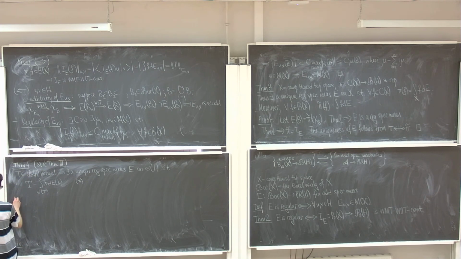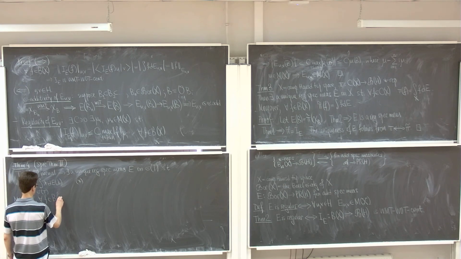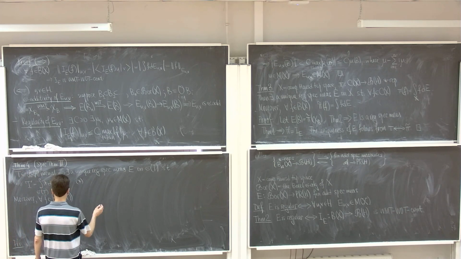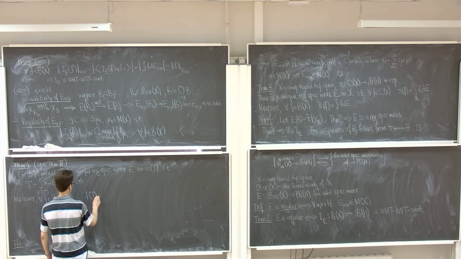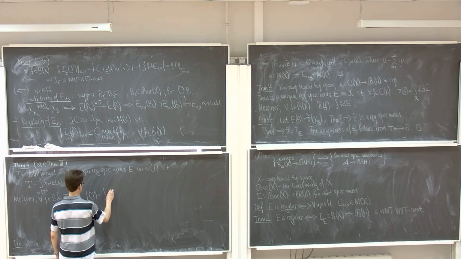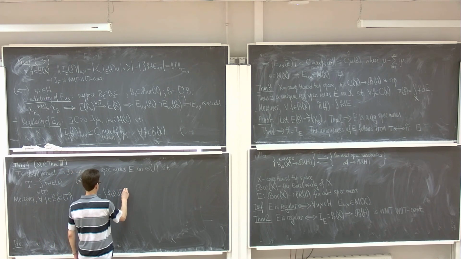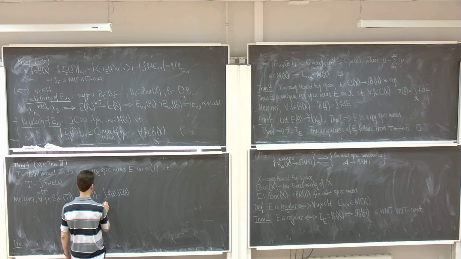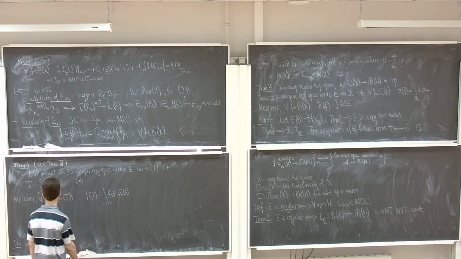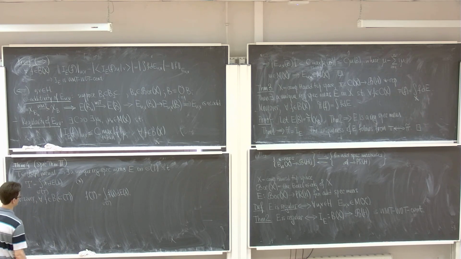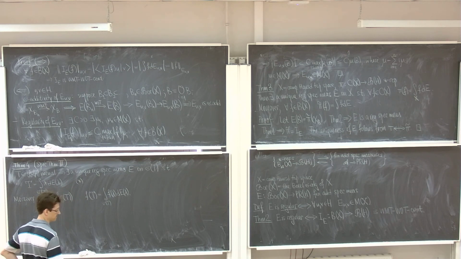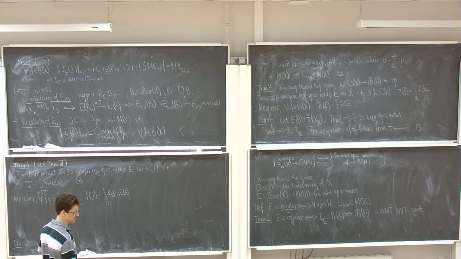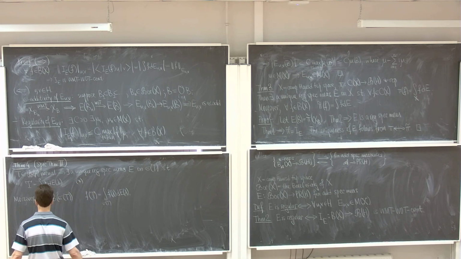And moreover, for each bounded Borel function f on the spectrum, the Borel functional calculus for T is given by the integral with respect to the same spectral measure. So this is our third form of the spectral theorem, which immediately follows from Theorem 3. So again, we apply Theorem 3 to the continuous functional calculus.